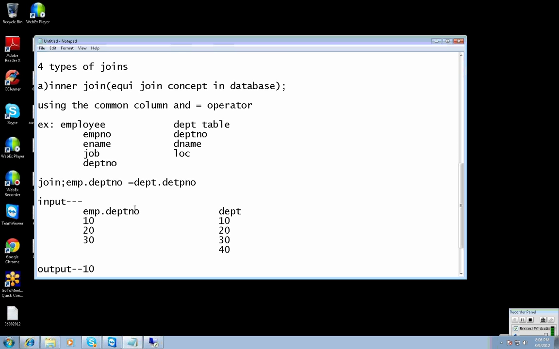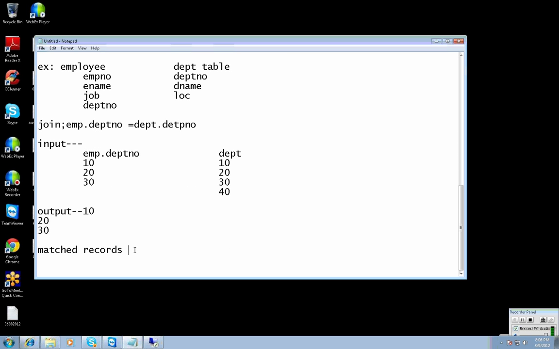Okay. Vruddhi has given the requirement. Let us suppose she is the end user to us. She said that I want to see only matched records. That is the reason we created the inner join. But Shruti is the end user. She is expecting, along with the matched records, I want to see the unmatched data also. Then here what is the unmatched data in this example?